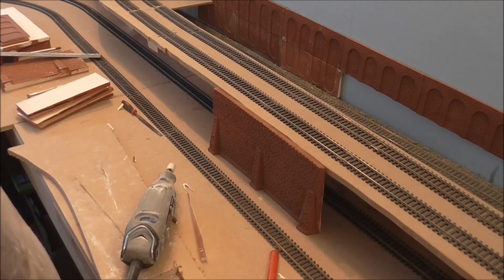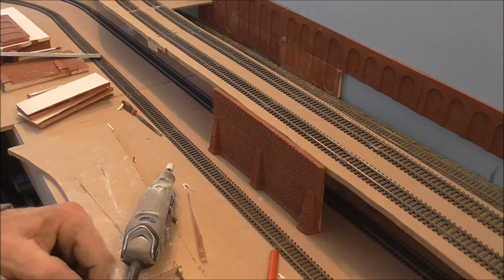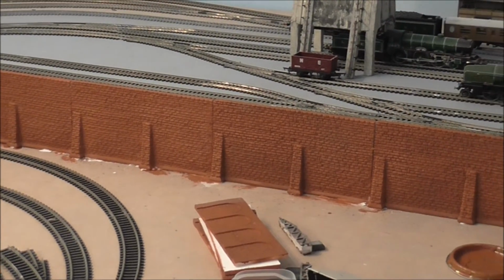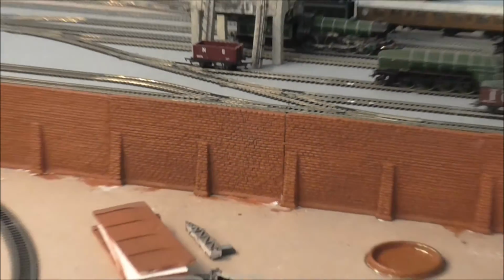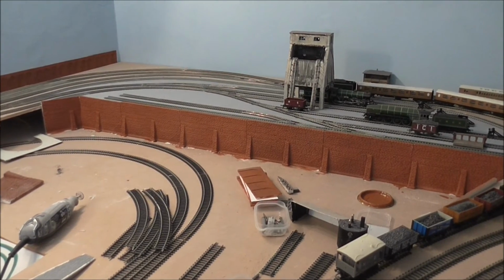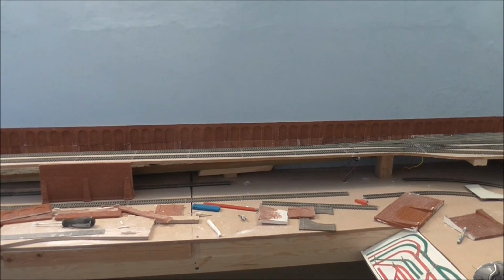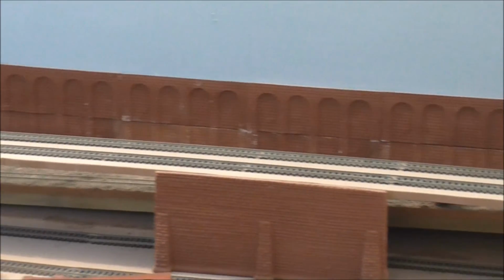By the time it's all painted up and filled, it should be quite effective. And I'll obviously ballast up to here to cover all these gaps up. Aye, that's the retaining wall glued down. And I've just given it a quick coat of paint. That's the first stage, but anyway. Also, I have now just about finished the embankment run. Obviously it needs a coat of paint, but it is getting there.